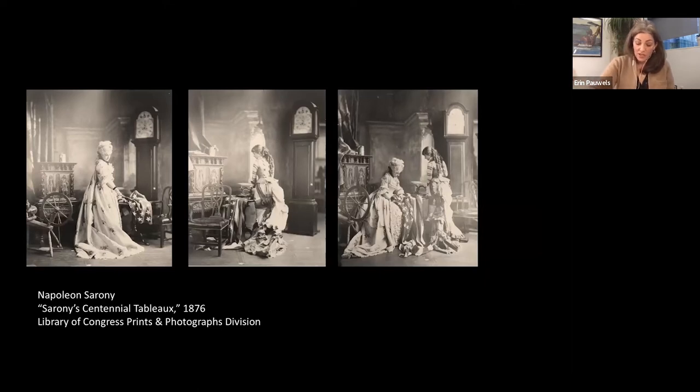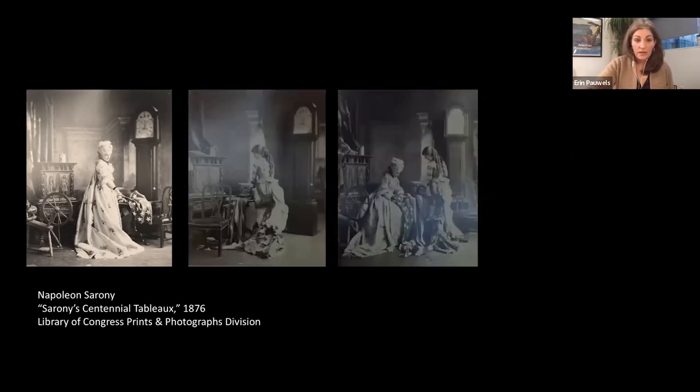Each of the series' three images envisioned an episode in the mythic creation of the American flag, relying on material changes in fashion and technology to mark these 100 years of national history. The first image in the series depicted the actress Fanny Davenport, playing the part of a colonial dame of 1776. She was dressed, as one contemporary observer described it, in the fashion of Martha Washington. Davenport appears engaged in hand sewing the American flag in a staged domestic setting that was decorated with a spinning wheel, grandfather clock, and examples of 18th century furniture.